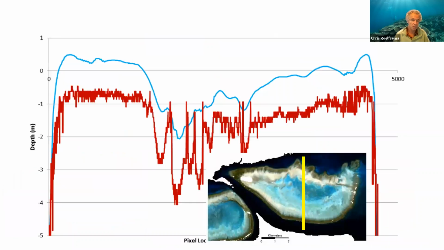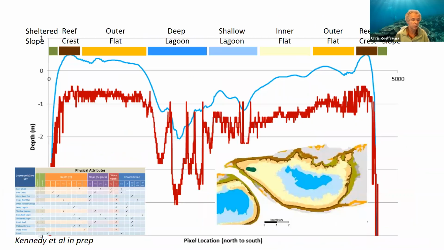For instance, if you have water depth over a reef, like here a cross-section of Heron Reef, then you could label different areas partly already just purely based on their depth, if you have good water depth. And here's an example. In blue you see Casi hyperspectral derived depth, and in the red Landsat derived depth. So it's two extremes kind of thing, but both show roughly some of these characteristics.